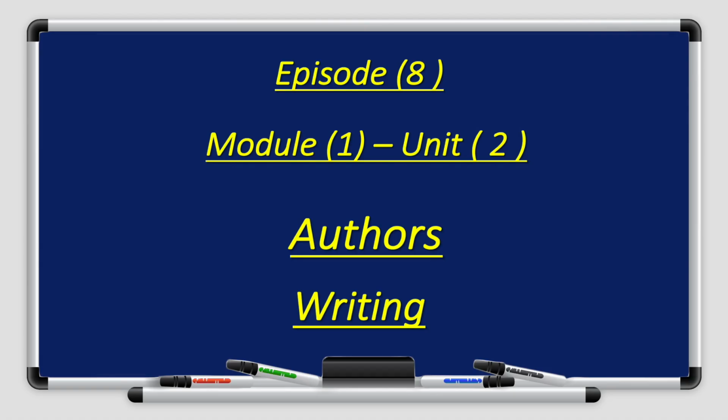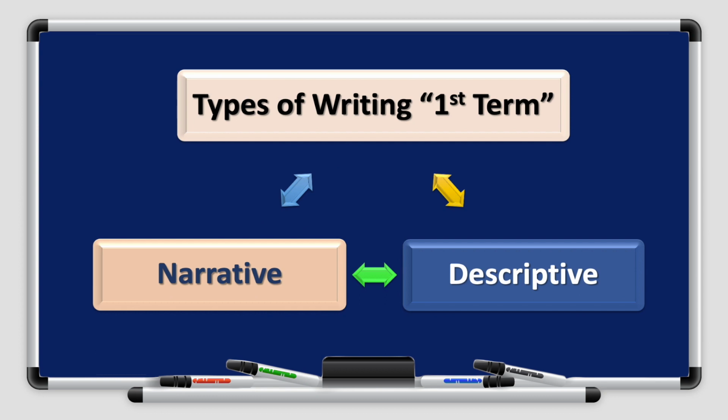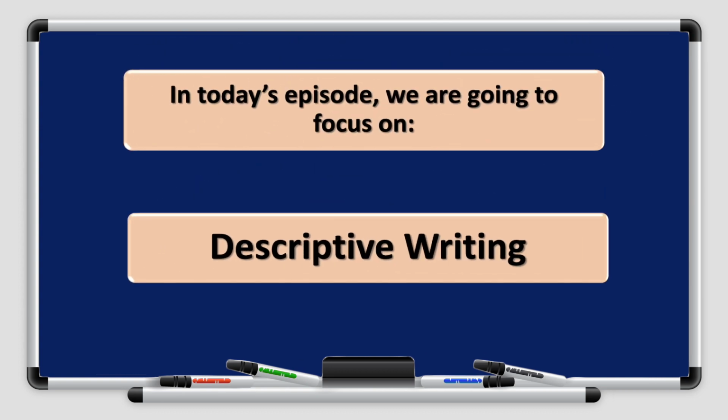This is episode 8 covering module 1 unit 2, in which we will be focusing on the writing process and applying it to write our report. As you may recall from a previous episode, we said that during the first term we have two types of writing. We have the narrative type of writing and the descriptive type of writing. In a previous episode, we covered the narrative type of writing, but in today's episode, we will be focusing on the descriptive type of writing.